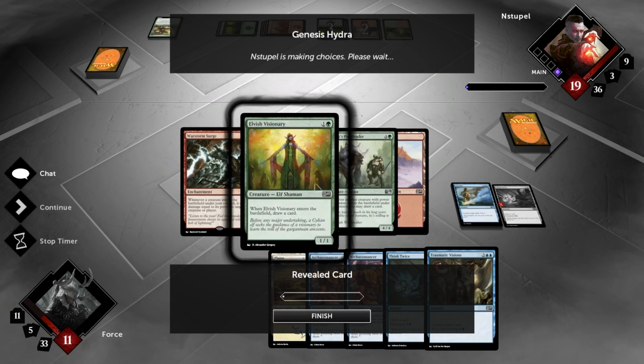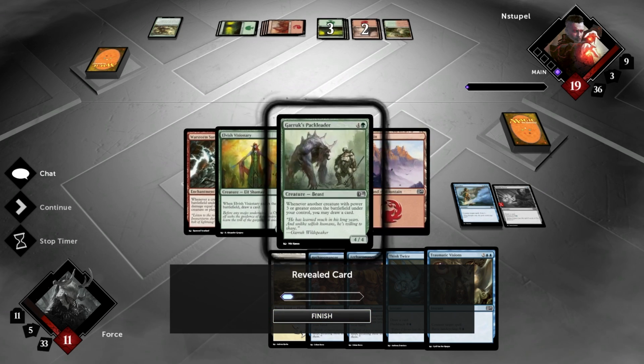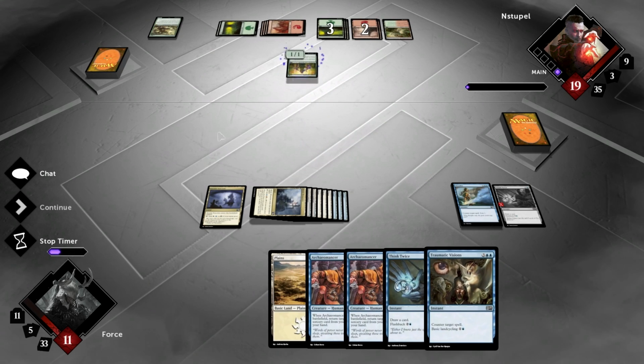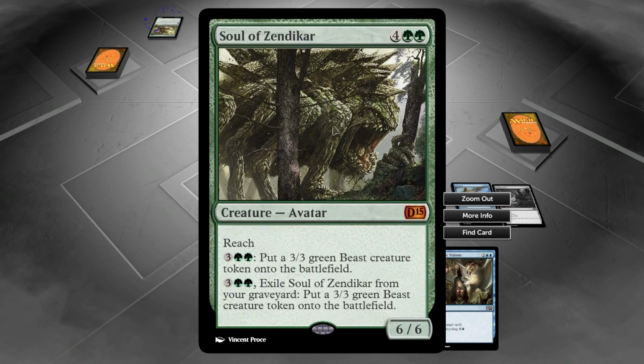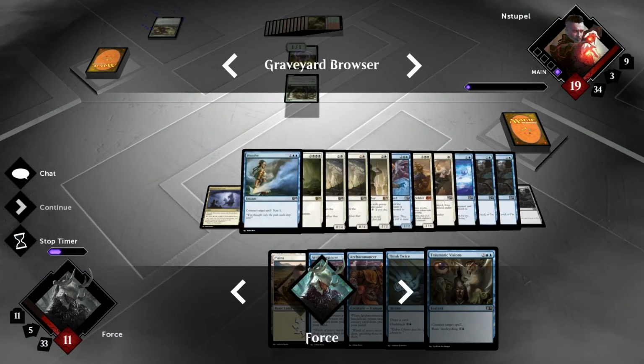Genesis Hydra reveals the cards anyways. Oh, yes. There's this other Warstorm Surge. We're gonna have to counterspell that. This is such an intense match. Okay. Soul of Zendikar, 6/6 reach. I can't do anything about that right now.